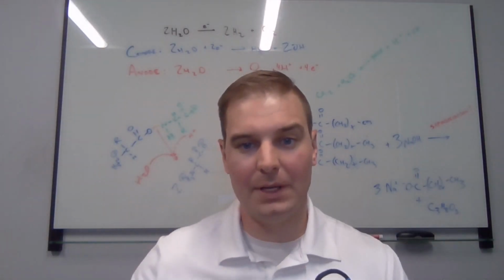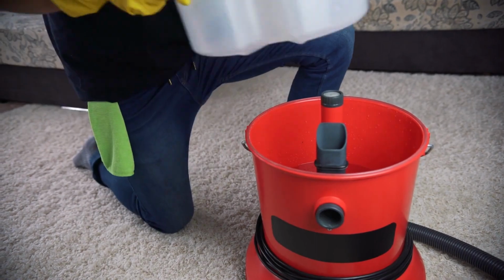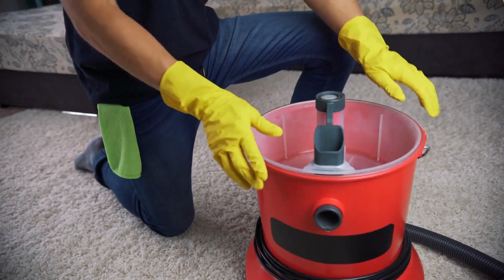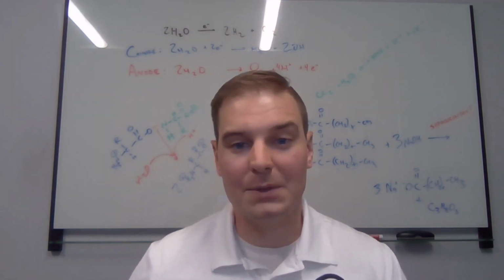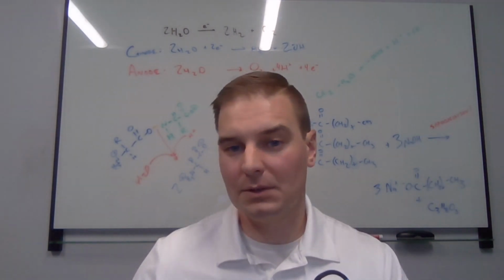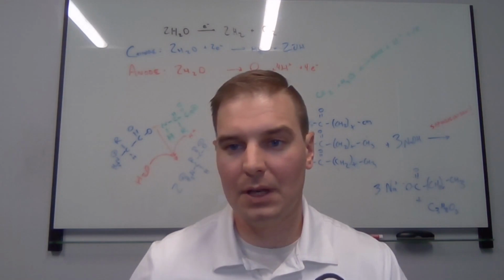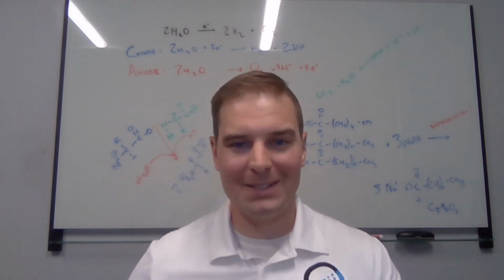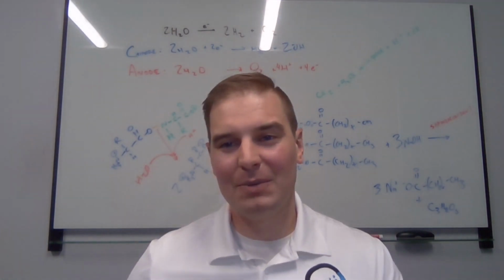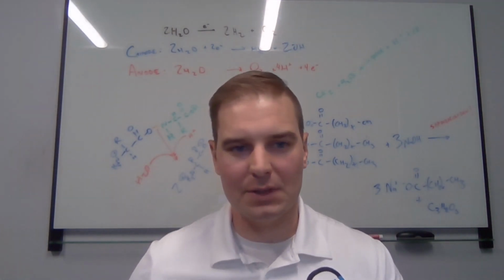So you would fill that holding tank that normally holds water with our ready to use cleaner, and then use it in the carpet extractor just like any other product would. What I absolutely love about that is there's no residue. I'm sure we've all used a carpet extractor with a foaming agent in it. That's a great example. It does a great job. I don't want to knock any of the other products out there, but the carpet's kind of crusty afterwards as it dries.